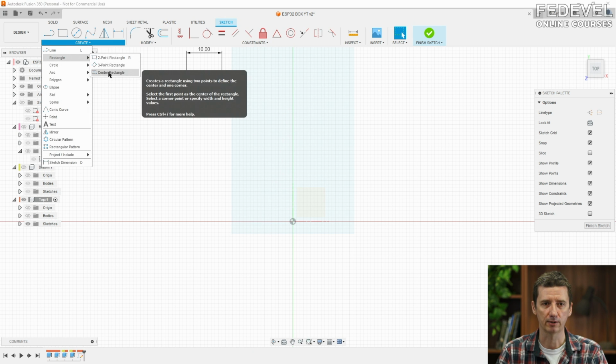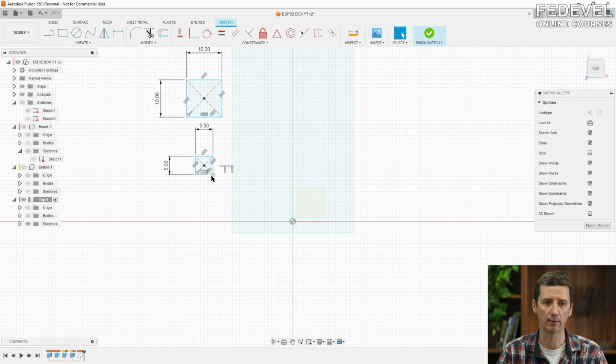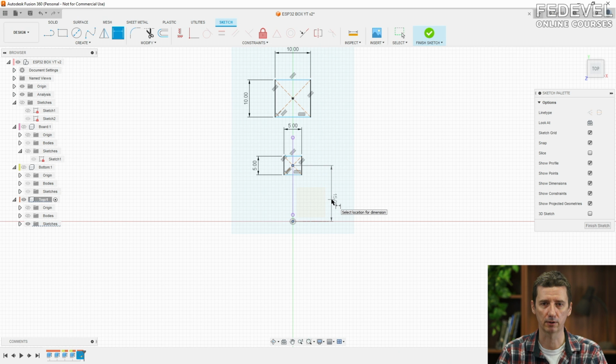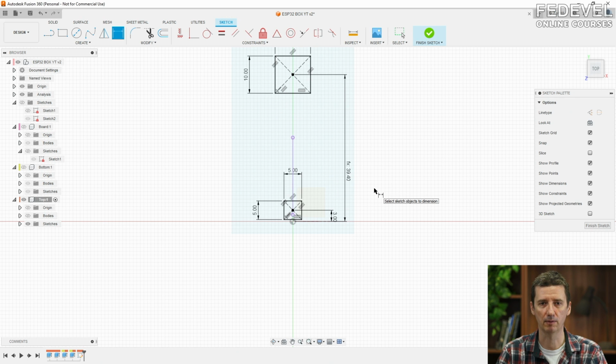And the other one is going to be smaller, let's say 5 by 5. This one is going to be about the USB connector. Now specify the relationship, so we would like to have this one in middle and also this one. And the USB connector is going to be, let's say, 3 millimeters from the edge of the board, and this one is going to be board length minus, I don't know, 15 millimeters.